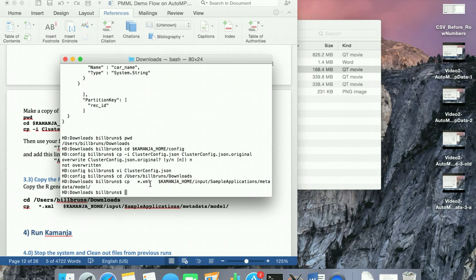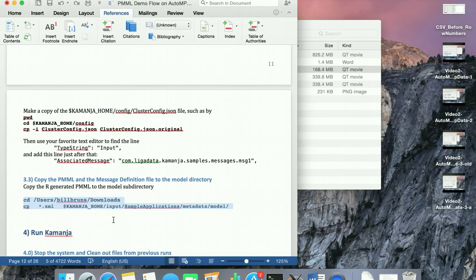Remember it's a PMML file, but PMML is a type of XML. All right, so the next thing we'll be doing is running Camanja in just a moment.